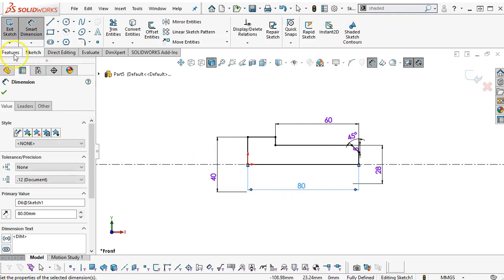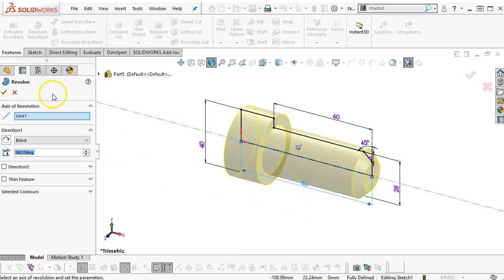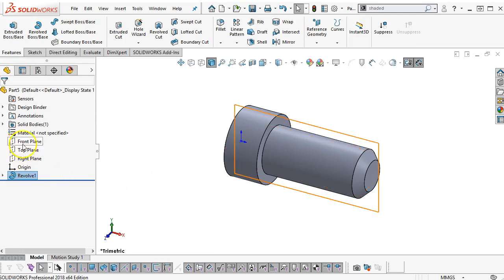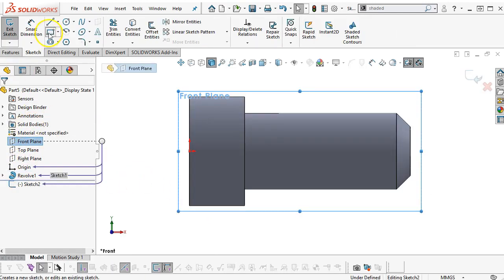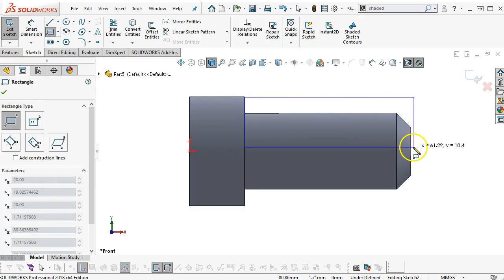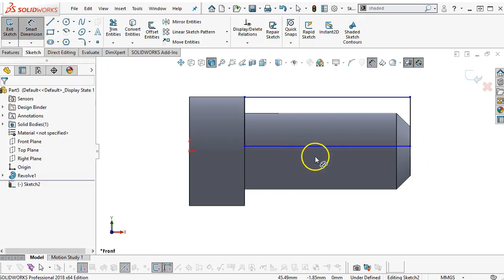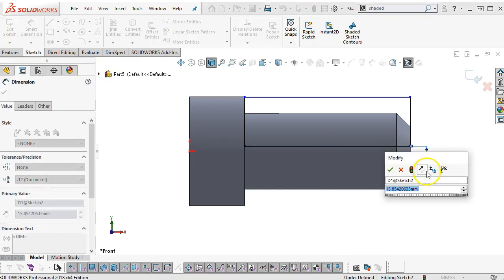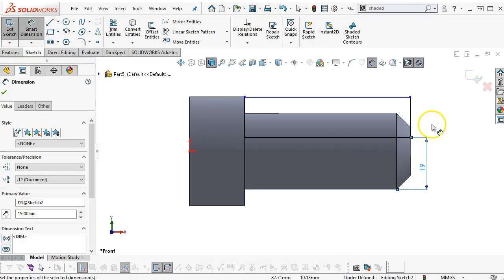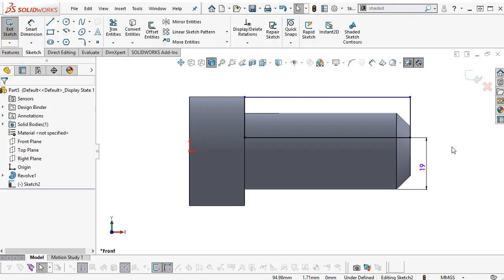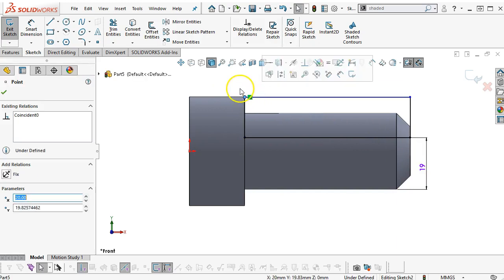Okay, gives me my shape, features, revolve. Go back into the front plane. We're going to set up for the cut, and this is listed as 19 millimeters off of, well, assuming the base. We're going to see what it looks like. Find the silhouette edge. 19 millimeters. Looks pretty good, and considering how much it would chop if it was coming off the bottom of the outside circle, it's probably a good guess.